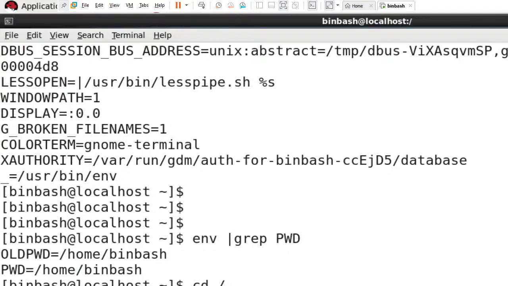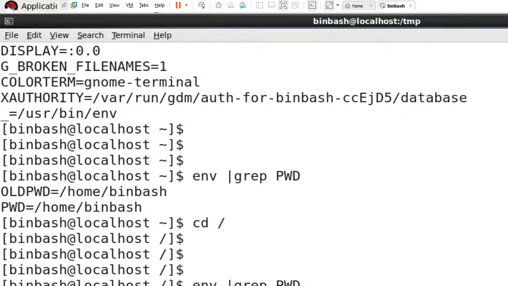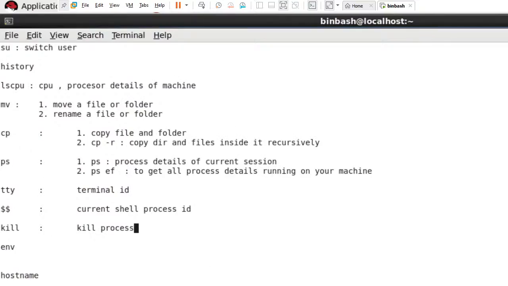And if I go to /tmp, in this way this variable works, and Linux keeps on updating these variables depending on the logic of how they are defined. How they are defined and where they are defined is another part, so we'll not go that deep, but you need to understand there are environment variables, and you can look into them with the env command. Is it clear? Type in the chat box yes or no. Fast, fast, fast.